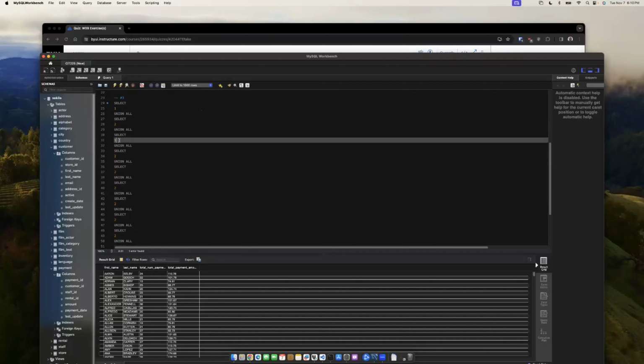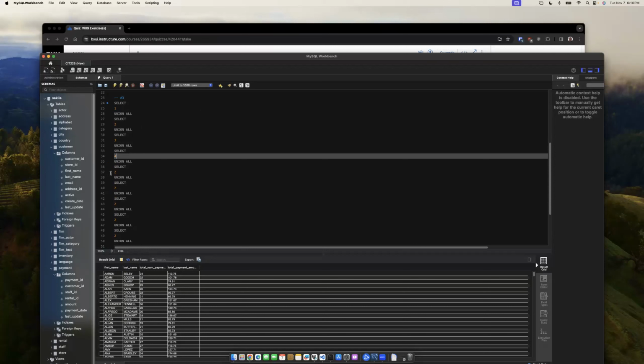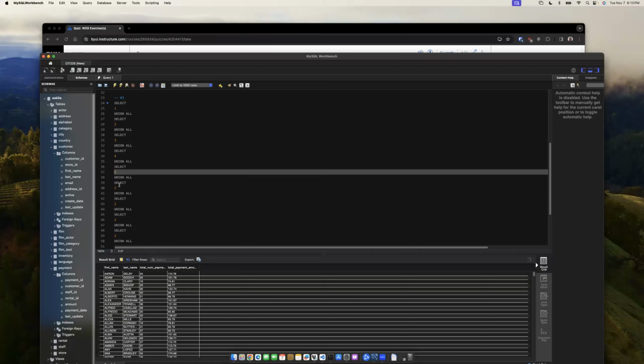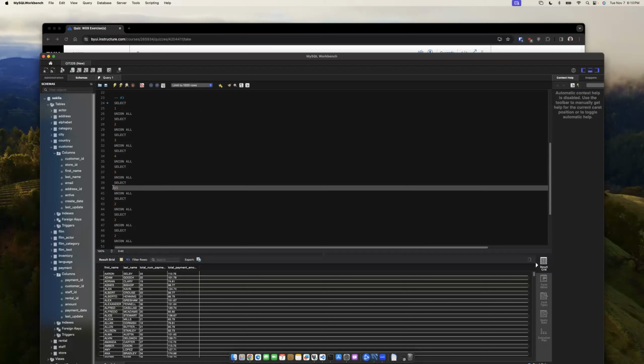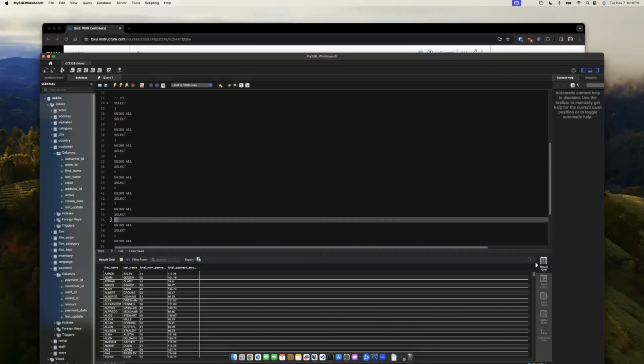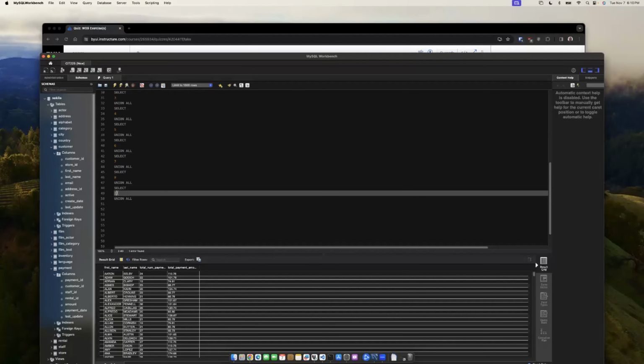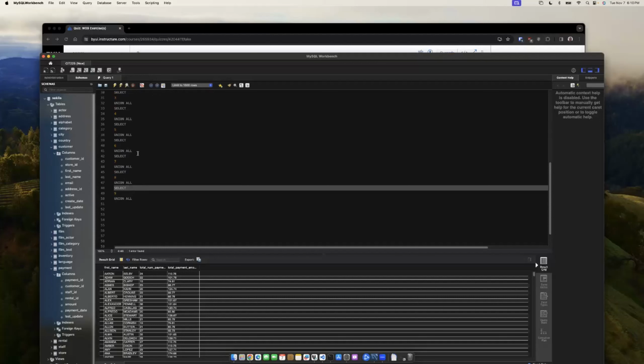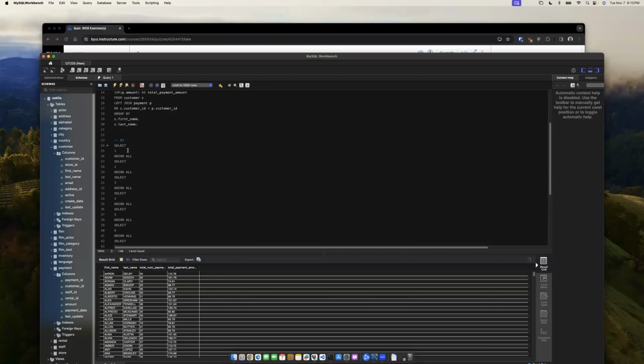And we're going to do 3, 4, 6, 7, 8, and 9. And then actually, you know what, we're going to leave that one just like that. We're going to come up here, and instead of starting with 1, we're going to start at 0.